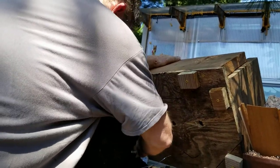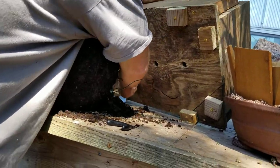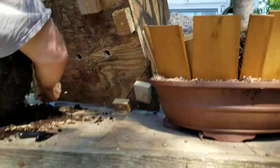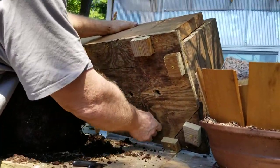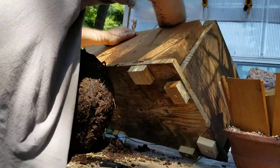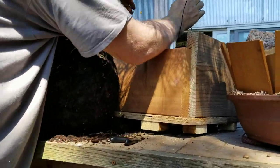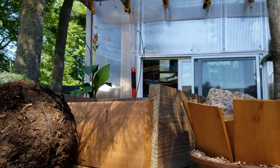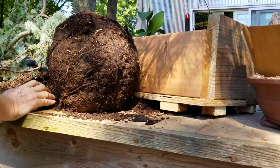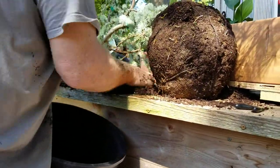If you look under there, there's three holes for drainage. And see how I pulled that screen, that metal, so it's tight on the bottom to get as much up in the. Now see? Mm-hmm. Okay. Now I'm gonna pull this dirt and put it into the pot.